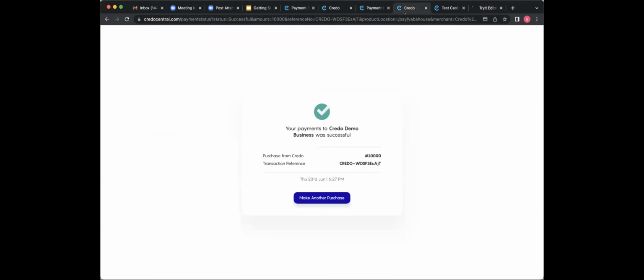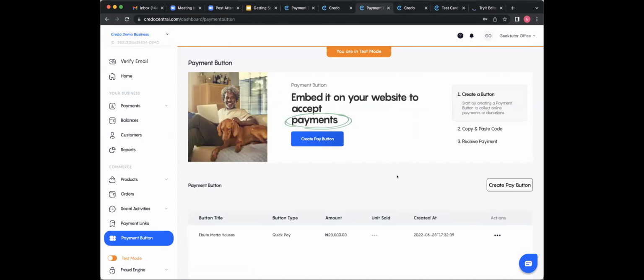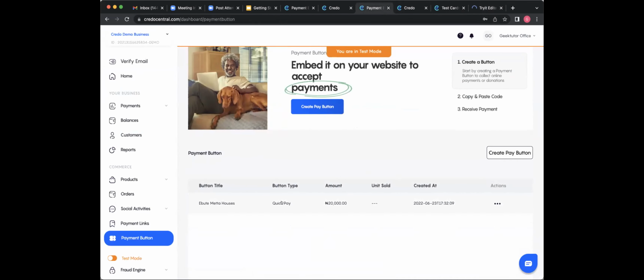If I go back to my Credo Central dashboard, I'm able to see, when I go to payment buttons, just one sec.